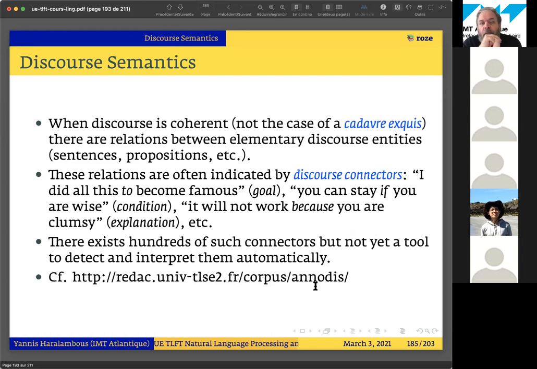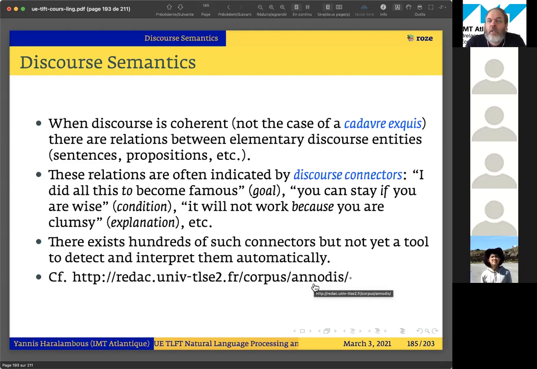Between sentences, you have sometimes what is called discourse connectors. When you are writing sentences, there is always a reason why you add many sentences in a given order. These reasons are discourse relations. And sometimes you have words that make these reasons explicit. And these are called discourse connectors. So for example, when you start a sentence, therefore, this means the sentence is a conclusion of the previous one or the previous several sentences.